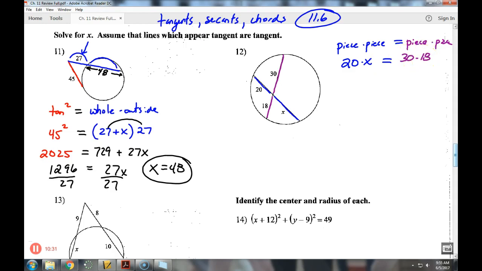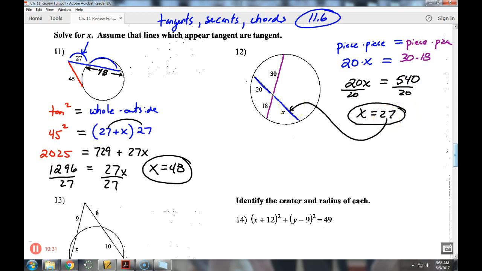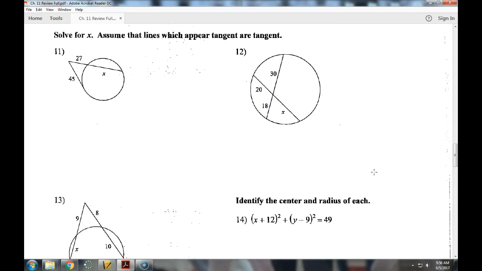And I'm just going to go ahead and knock these out in one color, save some time. So 20x is 540. Divide both sides by 20, and you get x equals 27. Again, if this was a test, I would probably stick that in and multiply them out just to make sure. If it's a multiple choice test, I might not even go through that work. I might check the four answers, just plug them in and multiply. It might be quicker for some of you that your algebra is a little suspect.